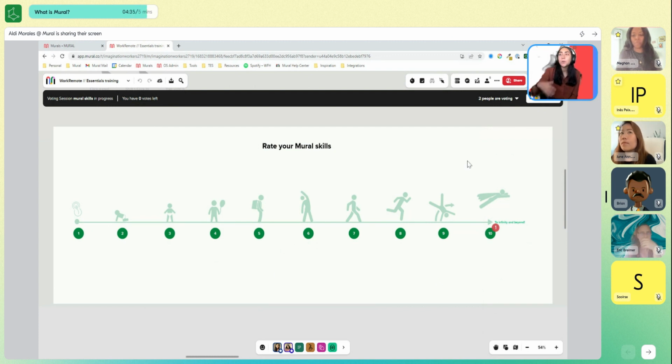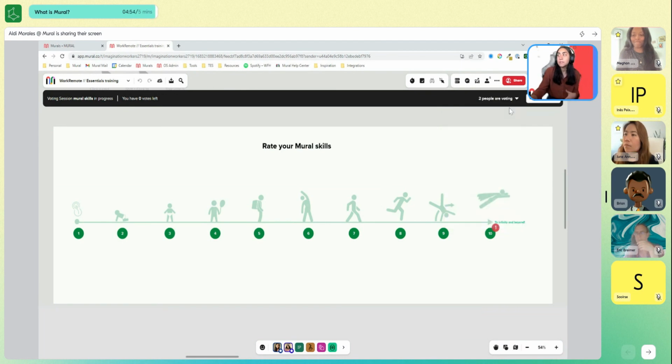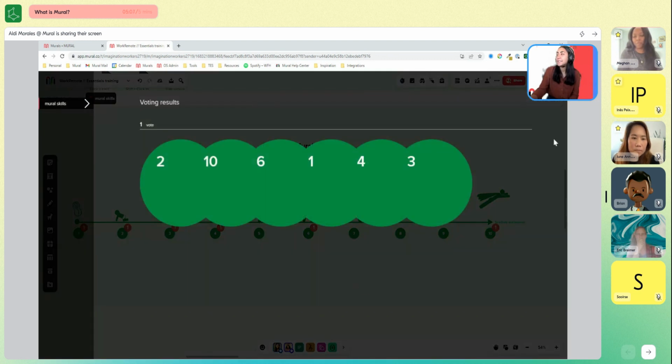All right. You're going to notice that when we're doing voting sessions, voting is always anonymous. And at the very top, you're going to see a little black bar on your screens telling you the voting session that's in progress, how many votes you have left. And then towards the right, you're going to get a little drop down menu showing you who voted or who still needs to vote. So this is kind of helpful for a facilitator to sort of chase people down and say, hey, Visiting Panda, go ahead and add your votes. We have maybe one more second. So let's end our voting session and see how people are feeling.